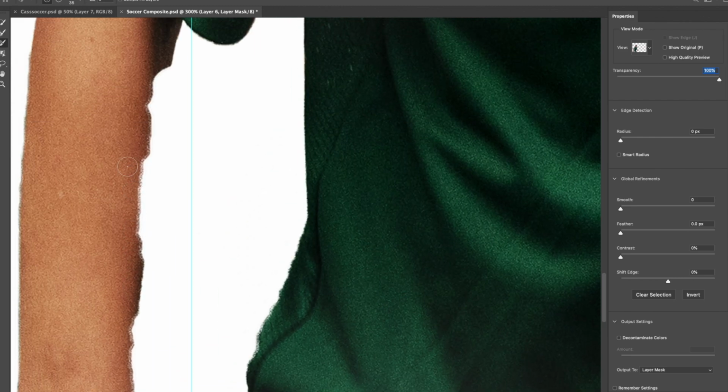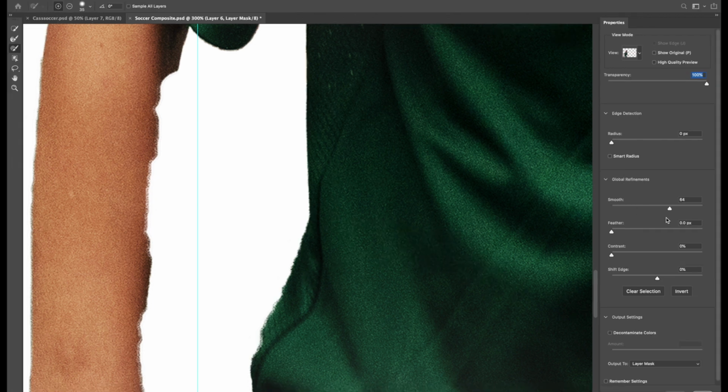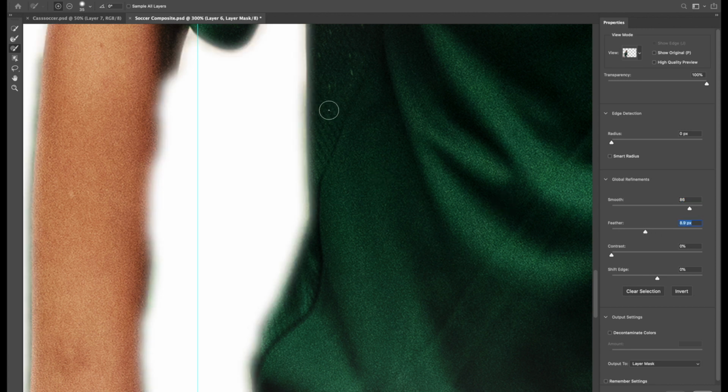And again, it doesn't have to be 100% perfect, because you're going to be putting a texture underneath it, but you do want it to blend. The better it blends, the better it's going to look. So there's some options over here that you can see if it helps. If you move these sliders and it smooths it down, but no matter if I feather or whatever, it's going to affect my entire cutout. As you can see, it's going to affect the other side of her arm.